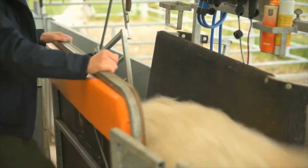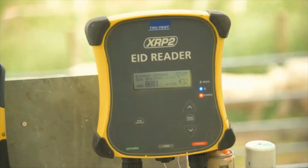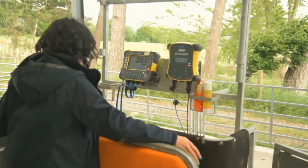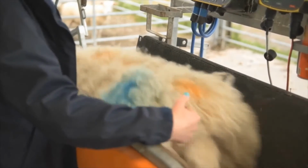Another way that we can use to mitigate against parasite infection is by using targeted selective treatments, and essentially this is a dosing strategy whereby we treat individual animals within the group rather than treating all animals at the one time. And this works in a number of ways. Firstly, we know that not all animals in the group are equally affected by the parasites that they're exposed to, so some can continue to grow well whereas others start to grow poorly. So by identifying the ones that are growing poorly, we can just treat them without affecting the growth rates overall. And also, by just treating those individuals, it helps us to slow the development of wormer resistance.